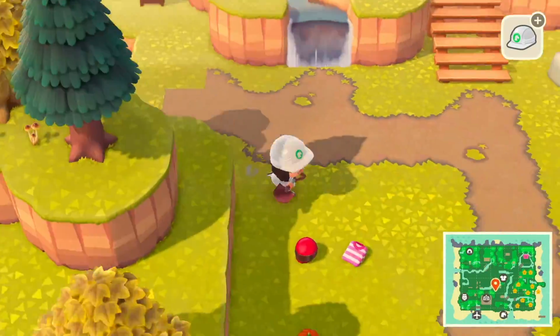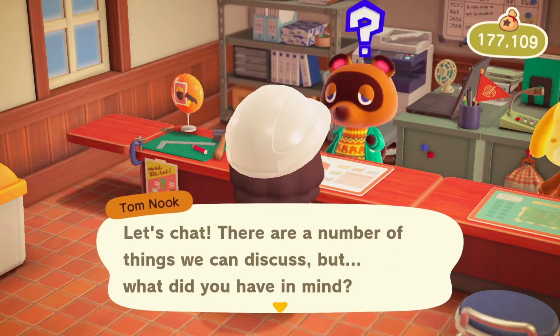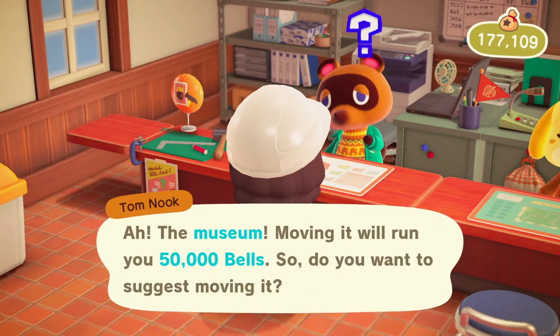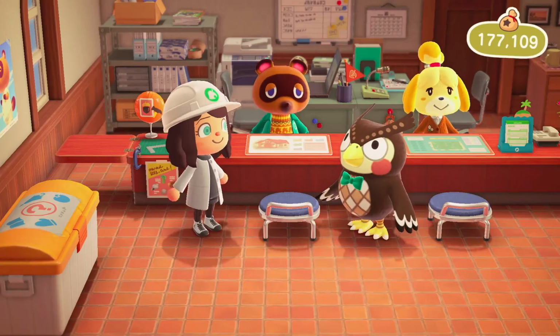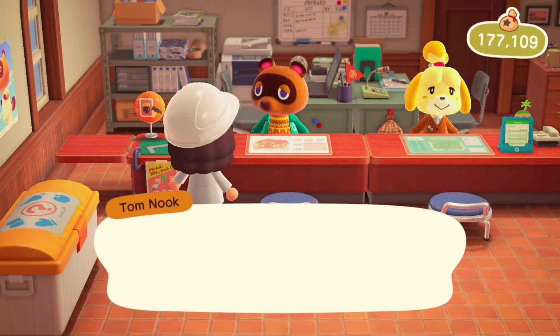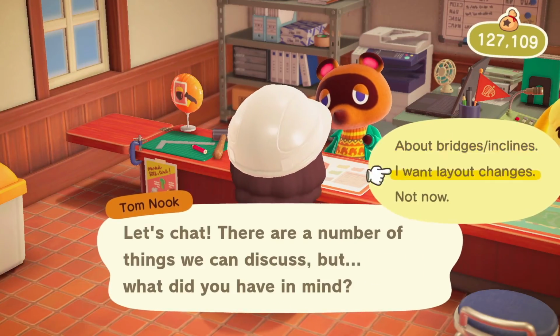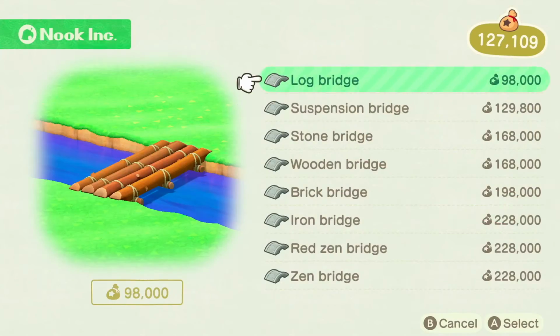I think once I place all the buildings, I am going to start decorating. So we had to go to our resident services area and talk to Tom Nook. Also, how cute are Nook and Isabel's fall clothes? I just love that they wear sweaters in November. That's just so cute.